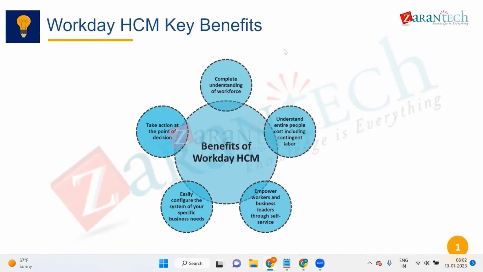Okay. Again, you have a little better scope in HCM than finance, but finance is also growing at a very rapid pace. Right now in the market, I see more Workday financial positions than HCM. I was just concerned that before it was all HCM and now suddenly it has moved to finance. No, it's growing both ways. And banking companies are going towards finance. So maybe I'm just looking at it that way, but okay.